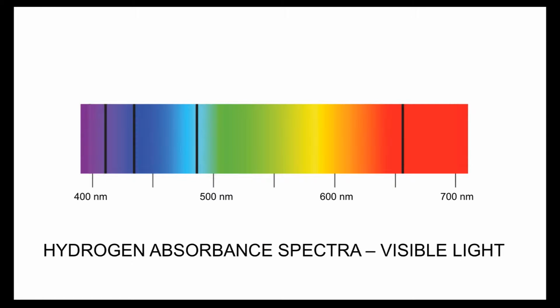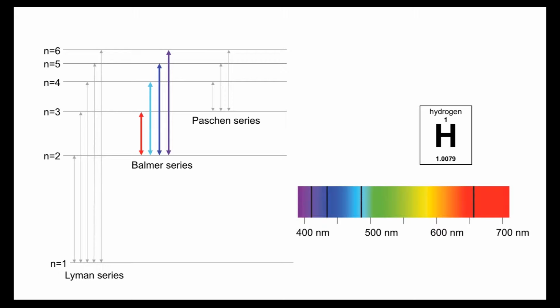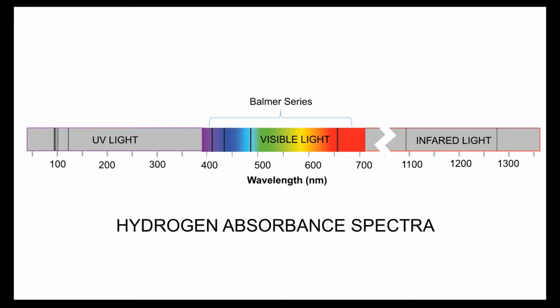Now, here's the absorbance spectrum of light. It's sort of a fingerprint for the hydrogen atom. You'll notice the black bands here are wavelengths of light that the hydrogen atom absorbed, and you can't see anything. If we transfer this Balmer series over, you'll see that it perfectly matches up. The Balmer series, in this case, is the only absorbance spectra that we can observe because it's visible light. But the Lyman series that we discussed in the first place is observed in the UV spectrum, and it takes more than just the human eye to observe it. The Paschen series is observed in the IR light.